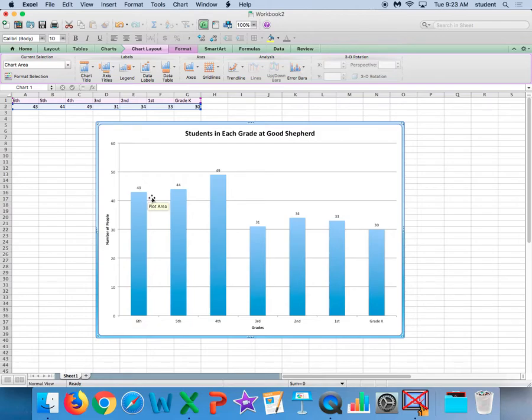But if you were dealing with money, for example, it's really hard to tell on a bar graph if you're dealing with $50.62 versus $50.69. That's really hard to see on a bar graph. So data labels can be really helpful when it comes to that. Do we have to have them? No, because we're dealing with whole numbers, but it's an option.